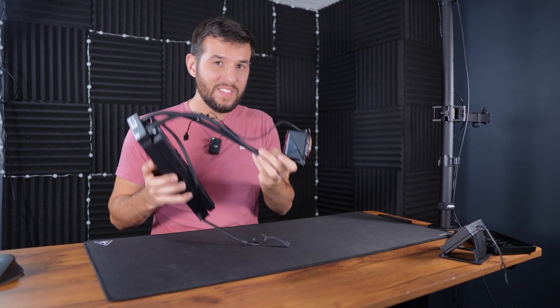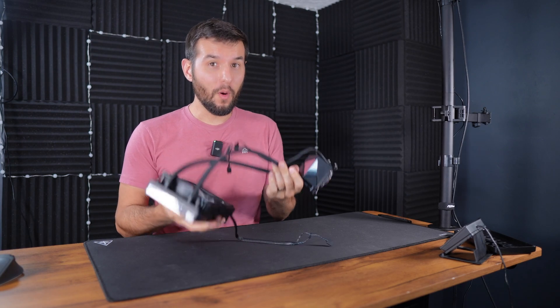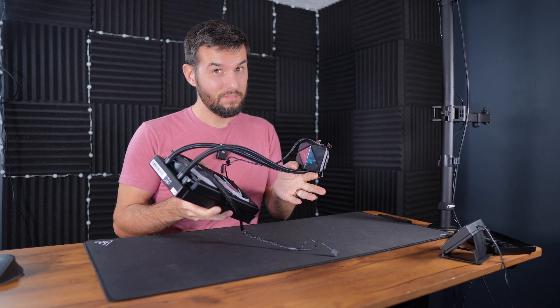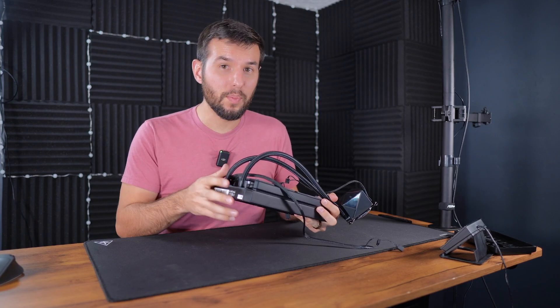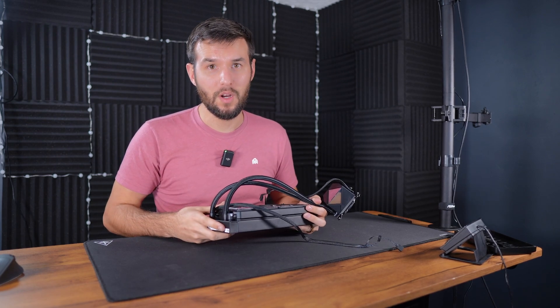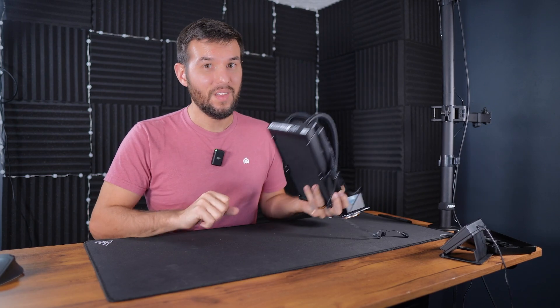Now that we've seen the design, installed it in a PC, and know its performance capabilities, it's time for our final verdict. Is the MSI MAG Core Liquid i240 worth it? Yes. If MSI has learned from their previous failures and redesigned this to avoid them, it could fill the hole that Deepcool left behind in the US market. It looks incredible, the performance is equal to that of a 360mm AIO from just a couple years ago, and it's only $100. Enough said.